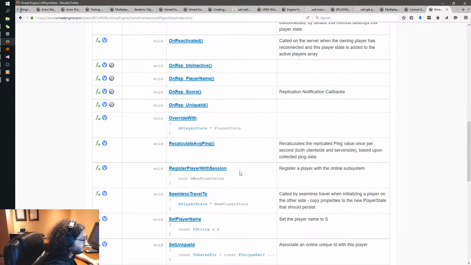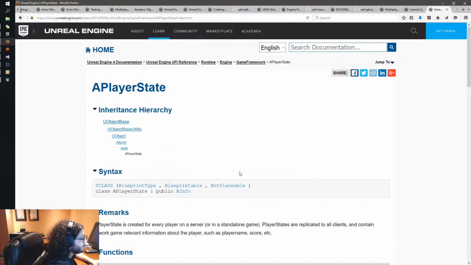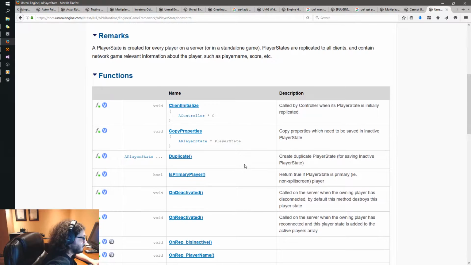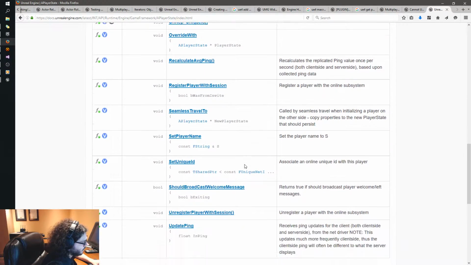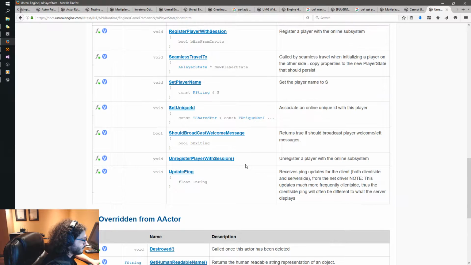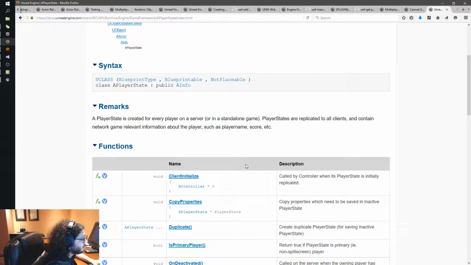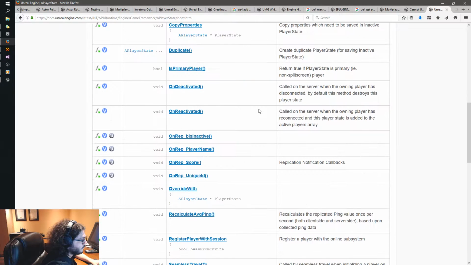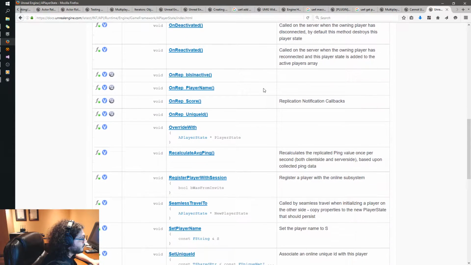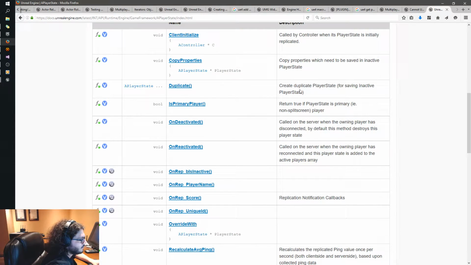Set player name, set unique ID. Why'd you want to duplicate? For saving an active player state, okay.